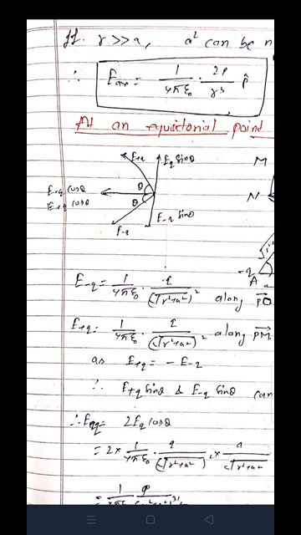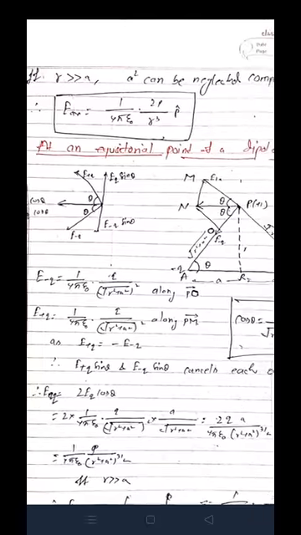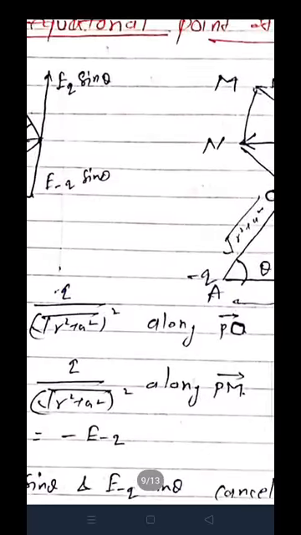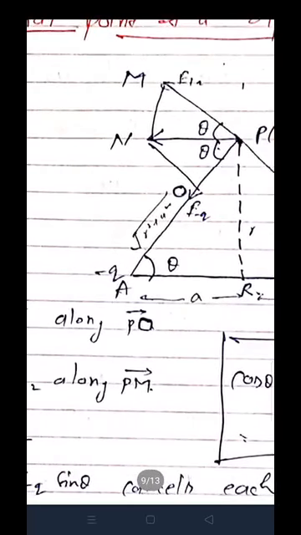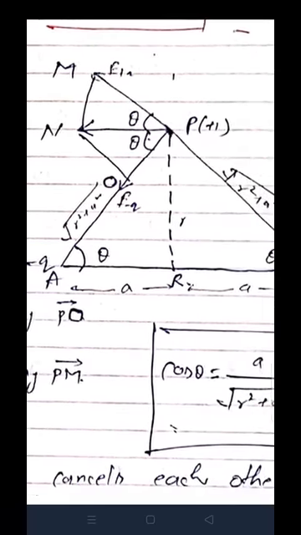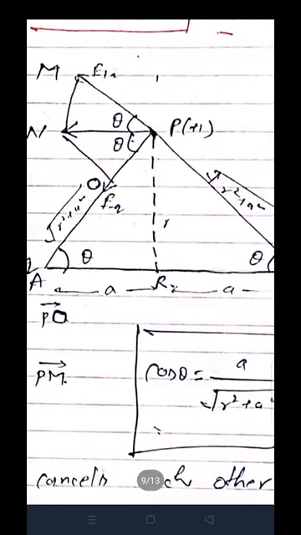E plus Q sin theta is minus Q sin theta. Now when we find E minus Q and E plus Q from the formula of electric field, it will be 1 by 4 pi epsilon naught into charge by distance square. The distance here is under root r square plus a square, because it is at the equatorial point, so it will be a right angle triangle. This is a and the distance is r. So this will be under root r square plus a square. Similarly on the other side also it will be under root r square plus a square.